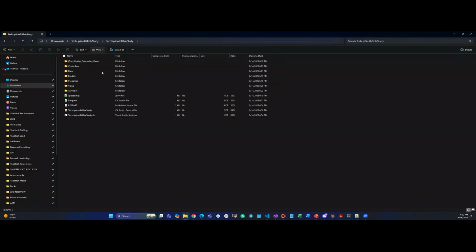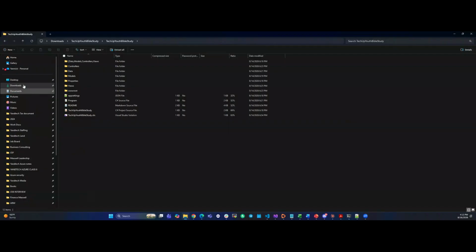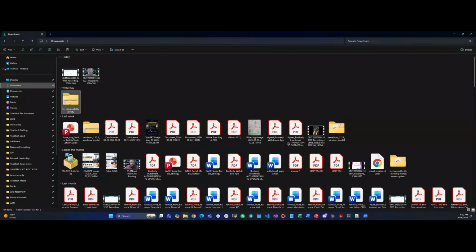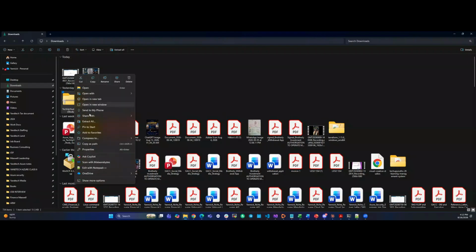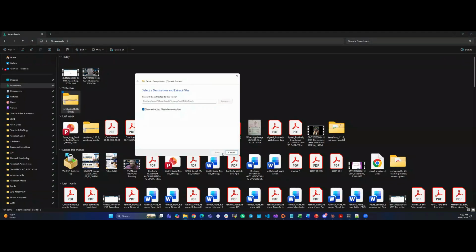So this is everything, the files, the JSON file and everything. This is a Visual Studio solution. This is the one that we are going to open up. Now, once you have downloaded the file, it's going to be a zip file. So this is what you are going to do after you download. It is going to be like this in your download folder. Go ahead and right click, then extract all. So I'm going to click on extract all, and they're going to ask me this question, and I'm going to click on extract.